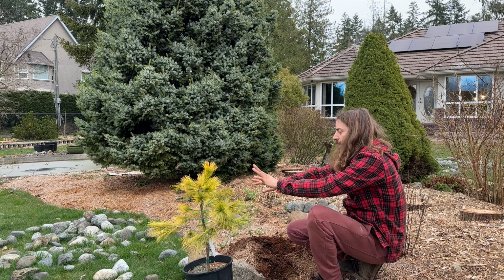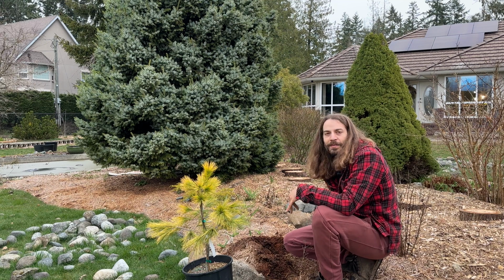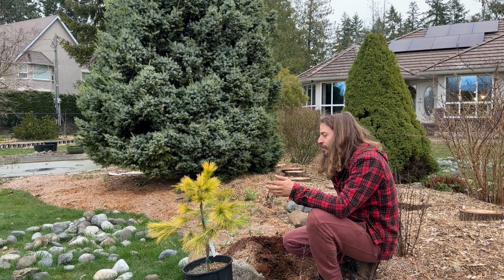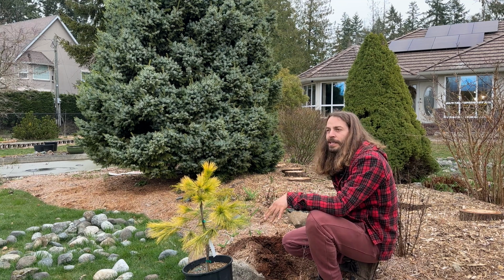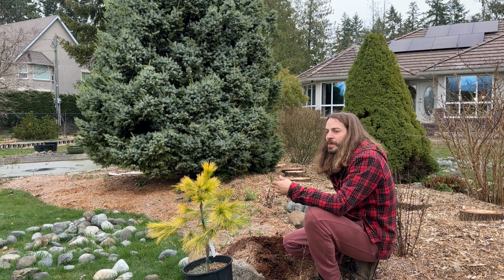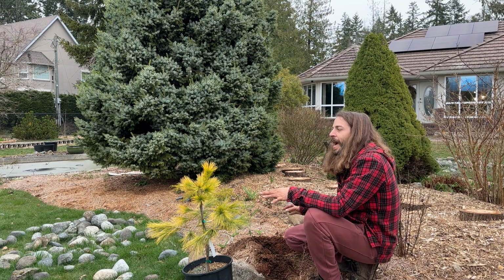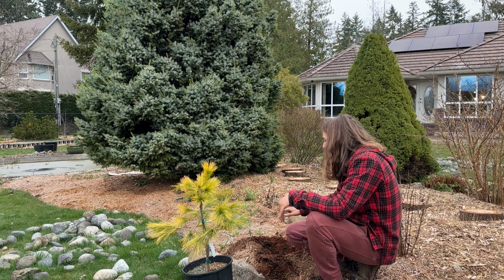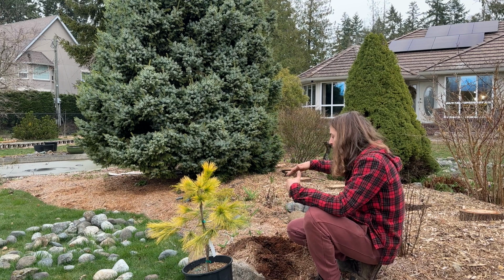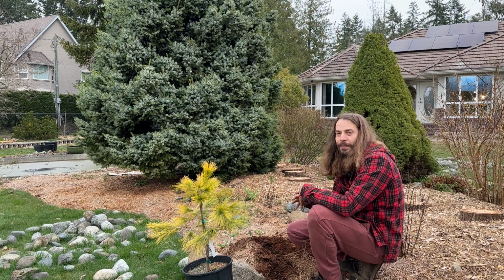The area just to the side is relatively moist, not to the point. I sometimes look at the weeds to see what weeds do well there to tell what the soil is like. So there's some buttercups here, not a ton. It tends to be more yarrow. For me, yarrow is where it's a little bit drier. Buttercups will be where it's a little bit more moist. So in this case, because it's a little bit more yarrow, I know that it's not too wet, but I'm still gonna plant it just a little proud. This whole area is planted a little bit like a berm bed, so it'll just be at a high point of that. And then I have some really pretty rocks that I want to set up all around the base of it.